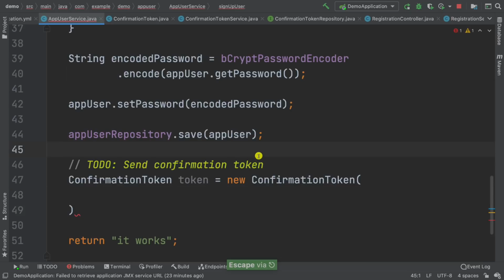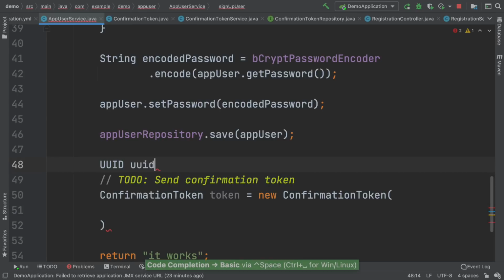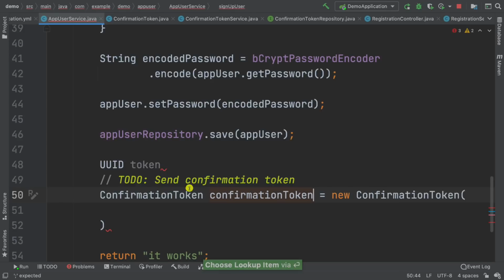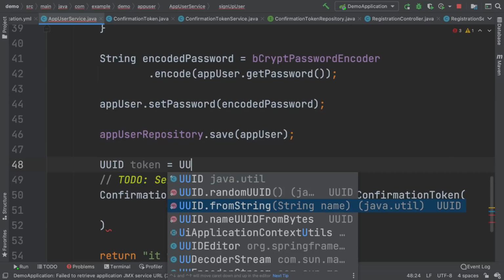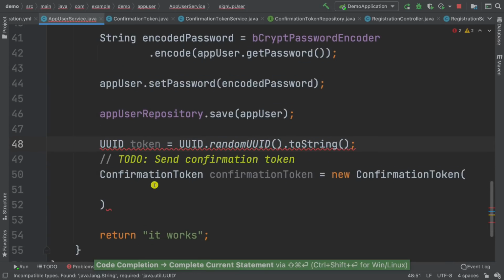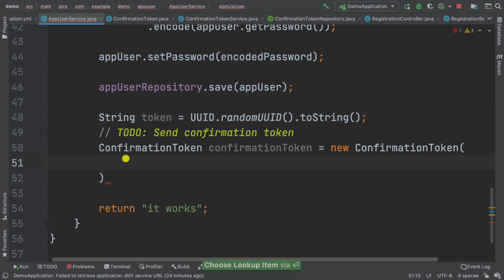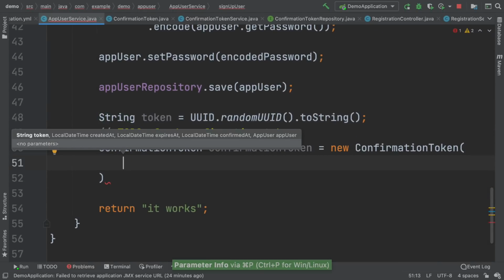So the token will be a string, equals UUID dot randomUUID dot toString. There we go. So now the token will be the token that we've just created.